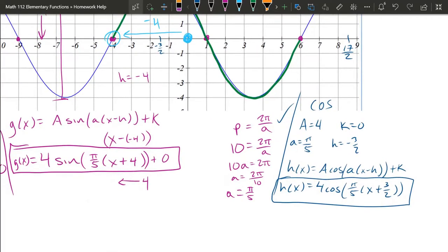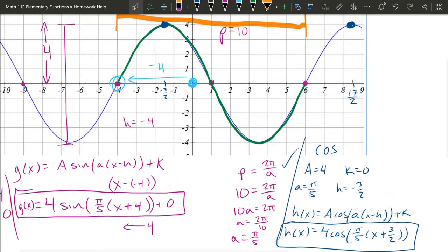What really changed? Well, a horizontal shift became much different. And again, if I draw this in orange, I did draw the beginning and ending points in orange. That's the period of cosine that I just graphed. And you can see it's moved left 3 halves. Still has the same vertical stretch of 4. Period's the same, still 10. So that's where that pi over 5 comes from. And there's the cosine version.